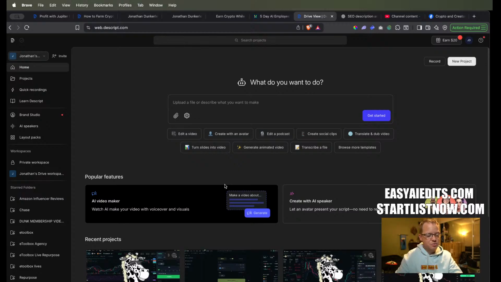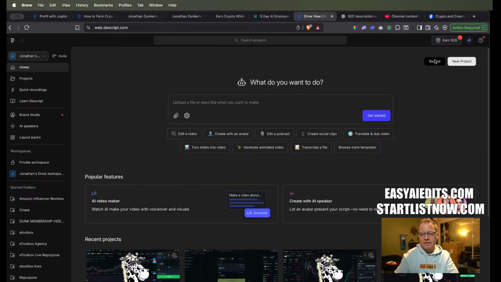This is really useful sometimes if you're doing tutorials and you want everything lined up, with your talking head video lined up perfectly with your screen capture. This makes that really easy, and it does it all on one platform and keeps it all lined up. So again, this is Descript, easy AI edits.